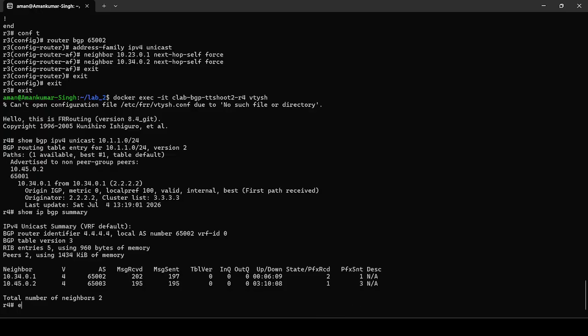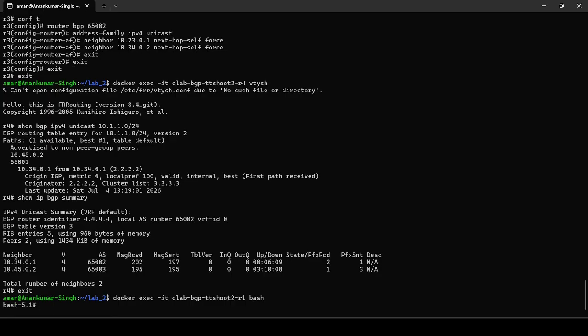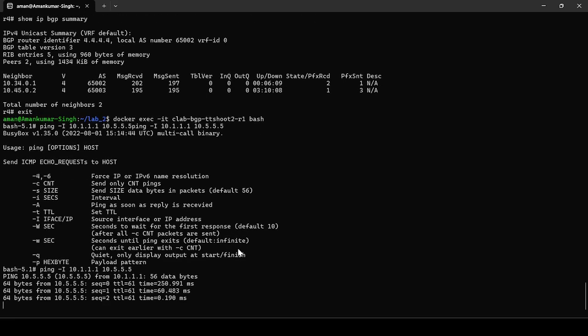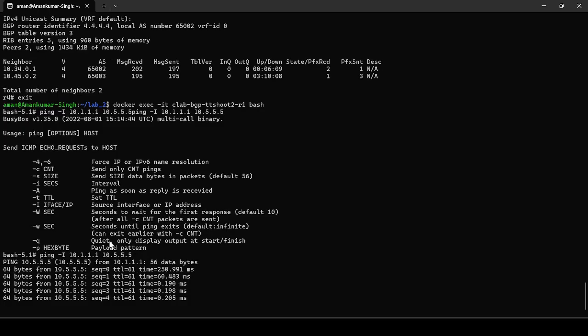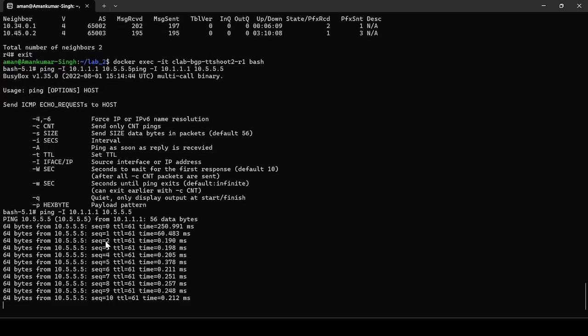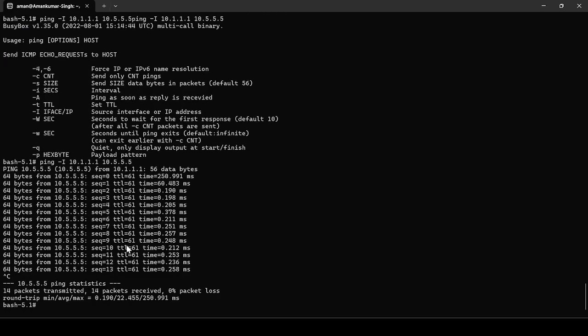Now let's log into the bash of R1 and try pinging our routes. So from here we can see that we can ping the routes of R5. So this is how we solved it.